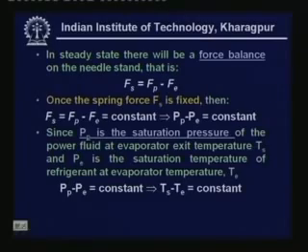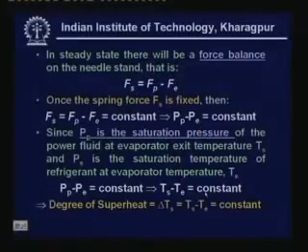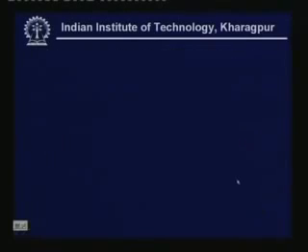is equal to constant. Okay, that means once you fix the spring force, and if you keep the spring force constant, then the difference between the downward force and the upward force remains constant always, and this is proportional to the difference between the pressure acting above the bellows and the pressure acting below the bellows, and these two pressures are nothing but the saturation pressure corresponding to the exit temperature and the evaporator temperature. Okay, once the pressure difference is constant, that means the temperature difference also should be constant, and this temperature difference is nothing but the degree of superheat. Okay, so Ts minus TE is constant means degree of superheat, that is delta Ts, is constant.